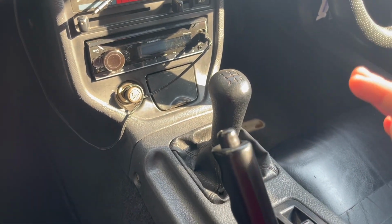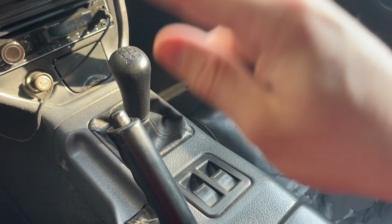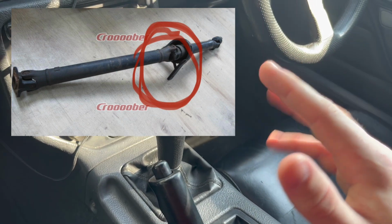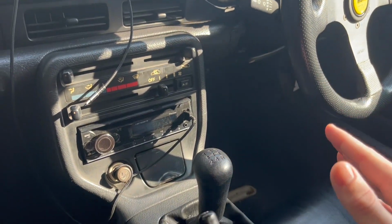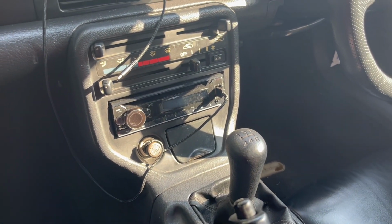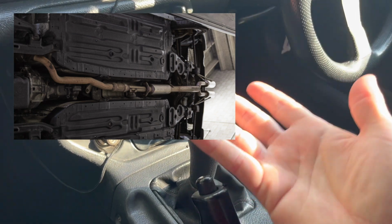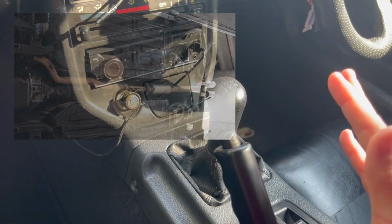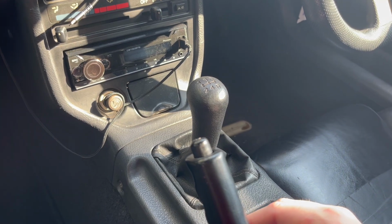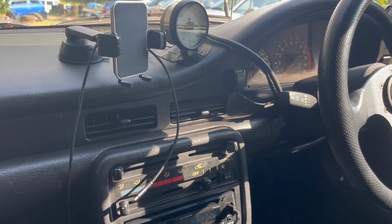The other major issue with the car at the moment, the propeller shaft, the main drive shaft, the tail shaft, or whatever you want to call it, has a rubber bearing in the middle, a rubber-like support. That I believe is chewed out and worn, and it's causing a little bit of vibration at certain RPMs. Not all of the RPMs, sometimes it's wonderful, but sometimes it's a bit of vibration. So that's not great. So we will have to address that. I was going to have a look at it, but you get under, and because this car is so small, it has the drive shaft, a heat shield, and then the exhaust. So you can't even see the drive shaft. So yeah, I'm assuming that's the problem. There's not really anything else in the driveline that would cause that kind of a problem. So I'm pretty confident that's the issue. I've tried to find the part online, and all I can find is the entire drive shaft. So I'm not entirely sure how I'm going to tackle that issue yet.